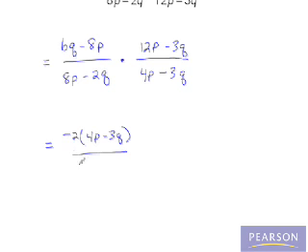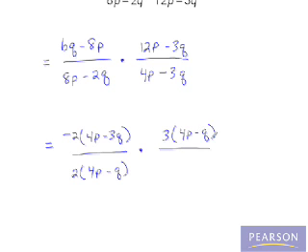Denominator, we're going to factor out a positive 2, and we're left with 4p minus q. That's 4p minus q times our second fraction. Numerator, we're going to factor out a positive 3, leaving us with 4p minus q. And the denominator of the second fraction, 4p minus 3q, that's prime. We cannot factor anything out of both terms, or we don't have a factoring technique for that expression.